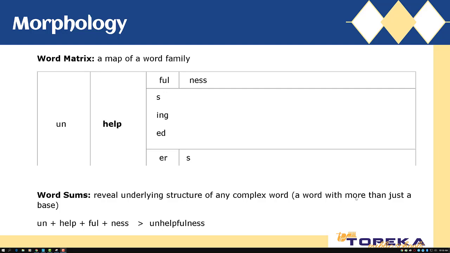So what students can do is make a list of words that they are making by combining all these parts. So for example, you could also do unhelpful. You could do helps, helping, helped, helper, or helpers. So you can create words combining all of these parts. This is a great activity to help students understand how word parts, how morphemes, are put together. And you can also talk about how changing the morphemes within that word changes its meaning, vocabulary, parts of speech, etc.